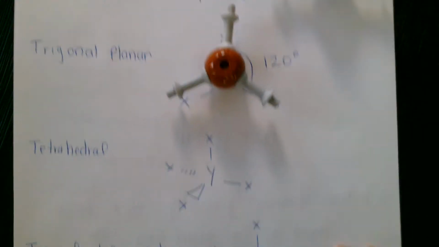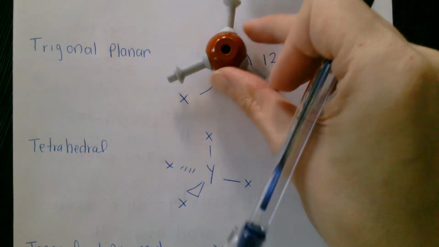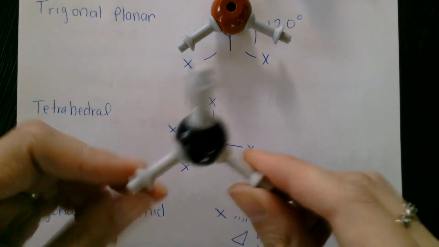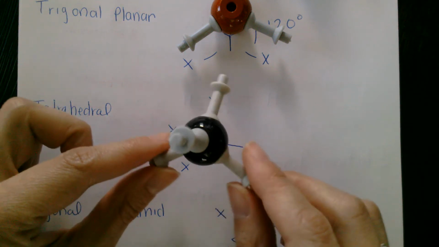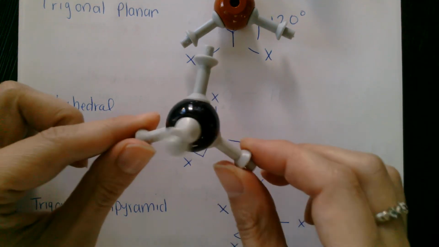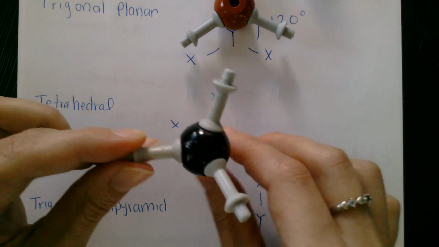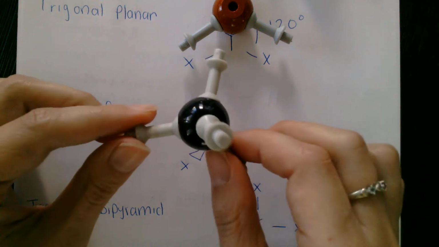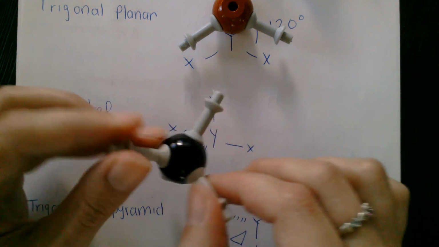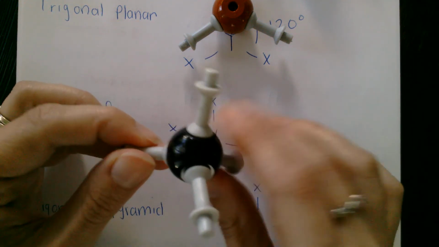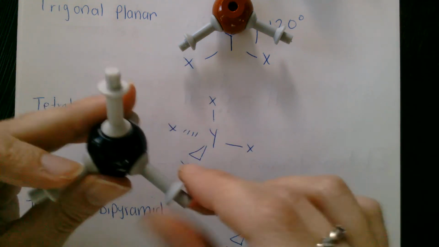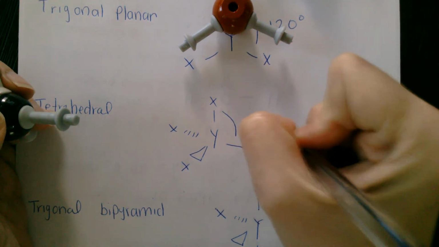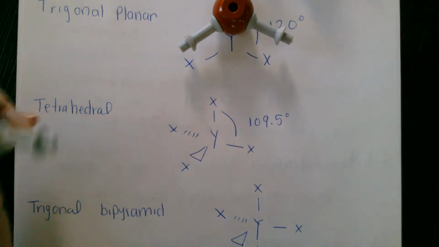Next, moving down, we have the tetrahedral. If you're a more three-dimensional person, hopefully this helps. This is what a tetrahedron looks like. All of these are entirely equal. I can flip it around and twist it, and again flip it around, and all of these are identical. They're all that 109.5. So I'm going to write that on here, 109.5 degrees, our bond angles here.